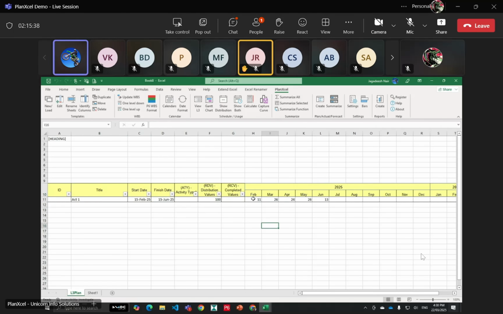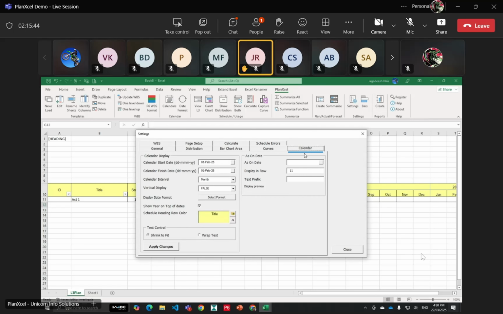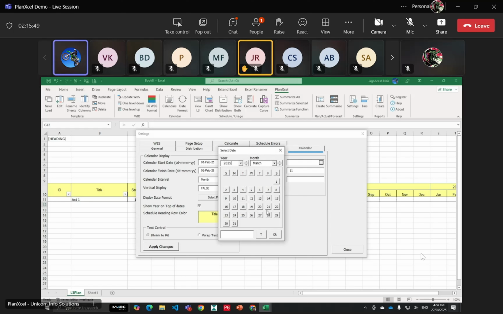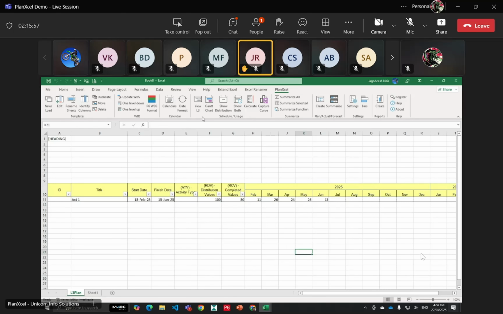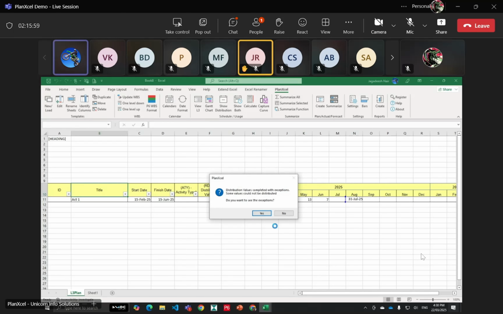So it will give a distribution for me like this. Now I'm saying that I have done up to 50, and I am on an as-on date, say July 31st. Okay. And I say show distribution.